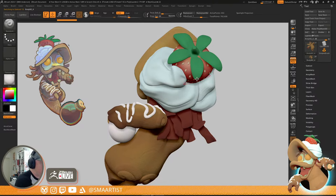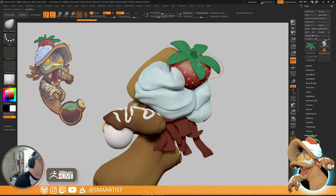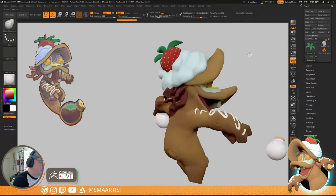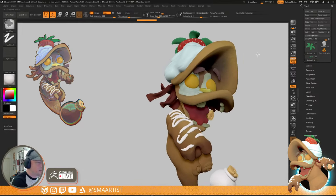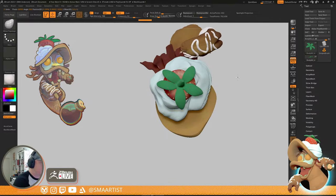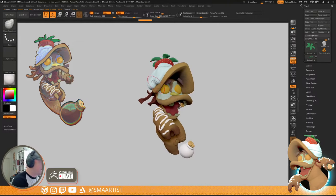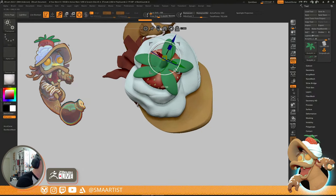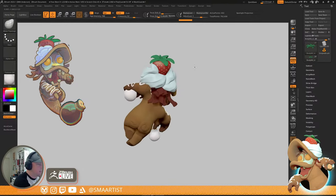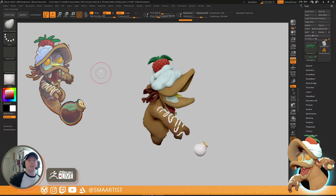So let's play around with this and see what we can get out of it. A lot of what I will be doing with this piece is looking for a composition. Literally I'm just trying to push and pull things until they feel like they fit better. Let me twist that just a slight bit so that when I'm looking at him from this side, it has that extra little bit. It might be a little too much, so I might tune it back some. The idea is to have a little bit of green poking out back there. Something like that. The stem's a little short to show up like it does in the sketch, but it'll be okay.